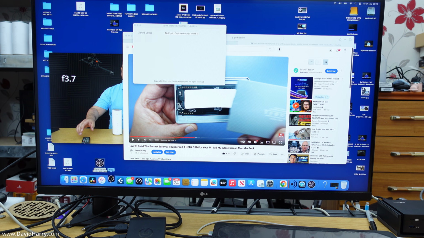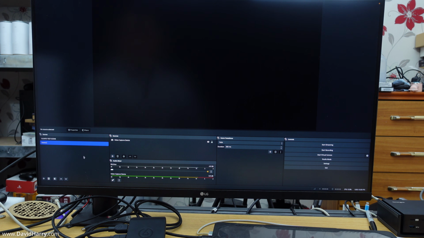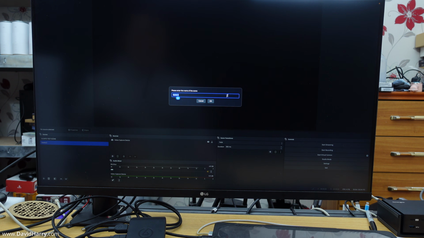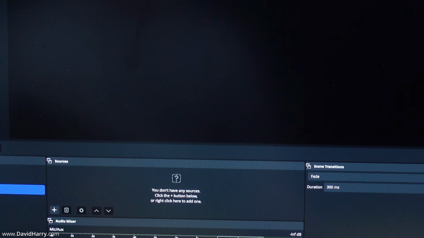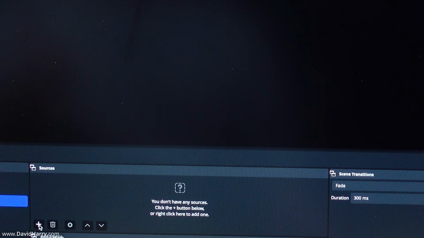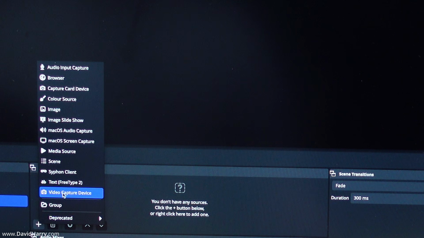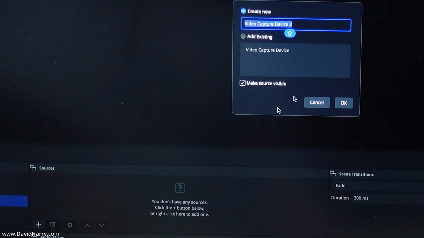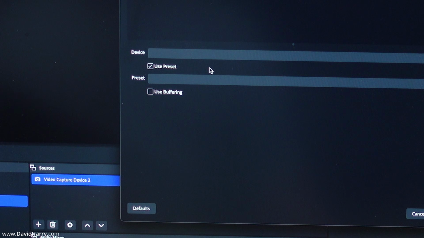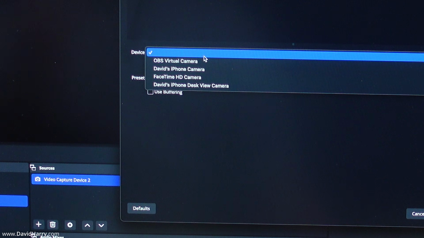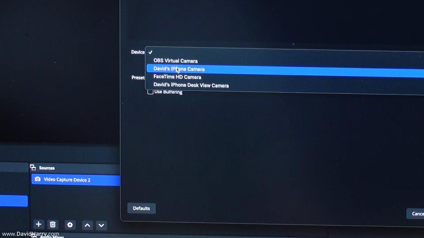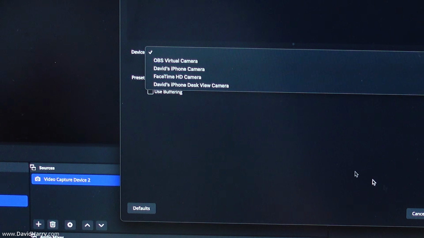Now, if I go to OBS here, what I'm going to do, in fact, I'll create a new scene quickly, and then we'll just build a scene very quickly with the capture card in. So I'll go to Add, and then I'll add Video Capture Device. And then from here, let me select the video capture device. But as we can see, the 4KX is not appearing in this list here.